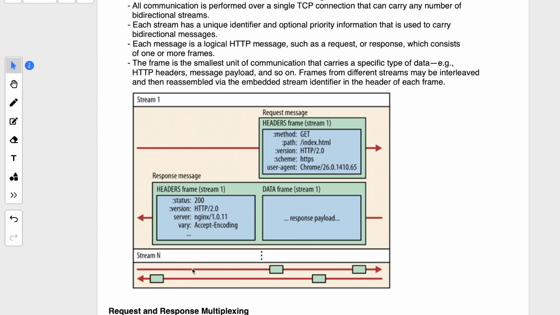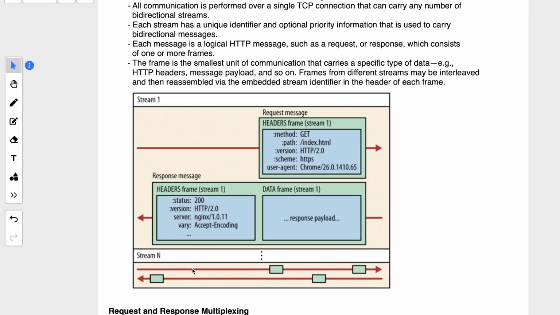Similarly, when the server receives the frames from the streams, it will assemble them according to the stream IDs. Using the stream IDs, it will know these frames belong to a single request and these frames belong to another request. When it gets all the frames, it does some processing, gets the data from the DB or somewhere, then sends the response in a similar way. HTTP2 will divide the response into different frames, header in a different frame, data in a different frame, things like that, and then send it to the client.